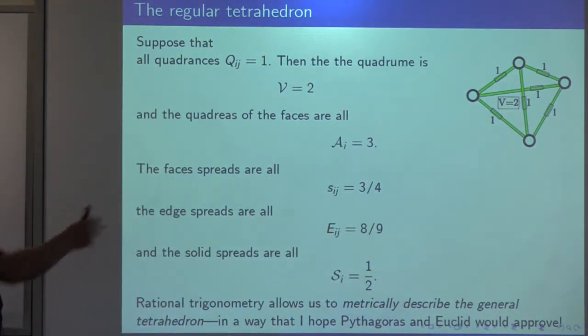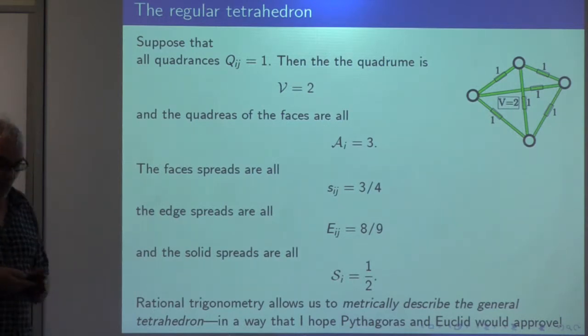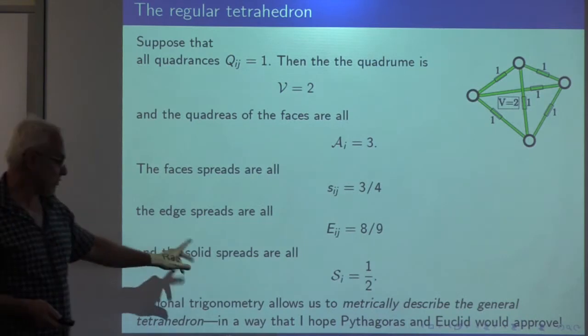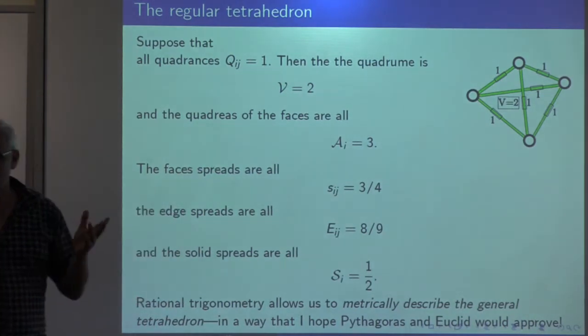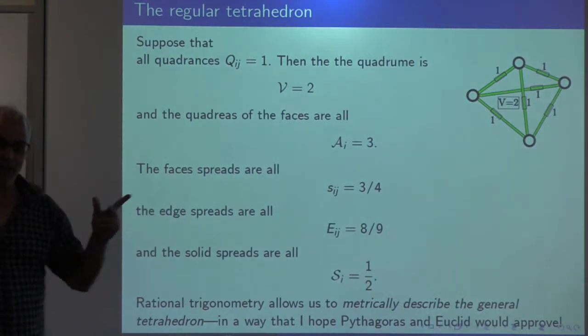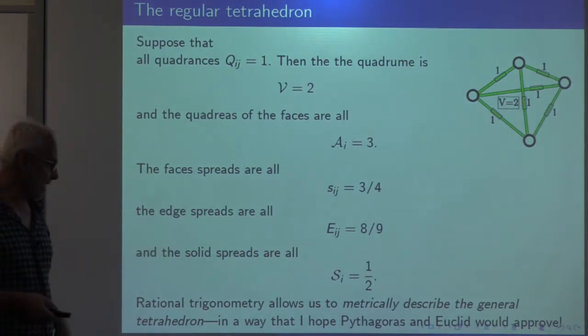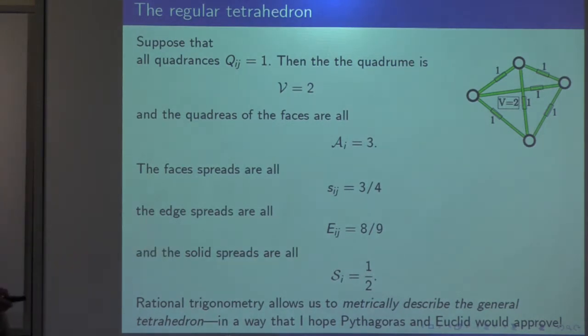Well, the angle is very important. Someday the spreads will be more. And the solid spreads, we can define solid spreads in this context by essentially going to the projective setting that I talked about, and they turn out to be a half. And one can do this, one can study a lot of situations very concretely.